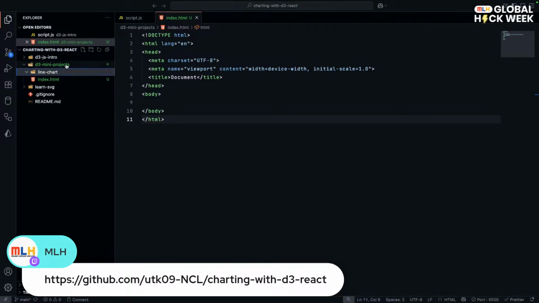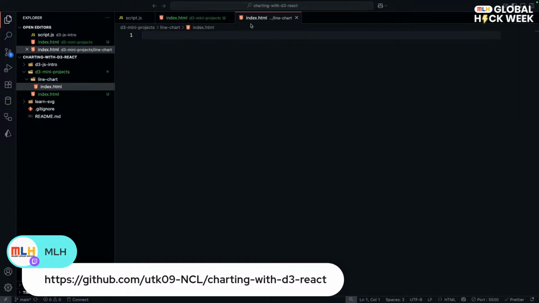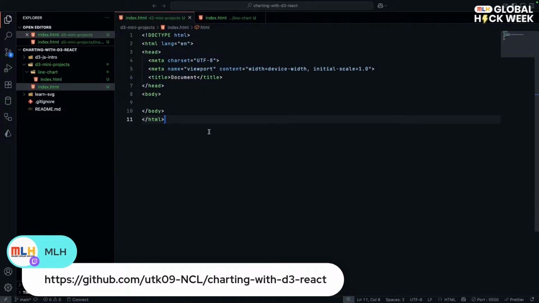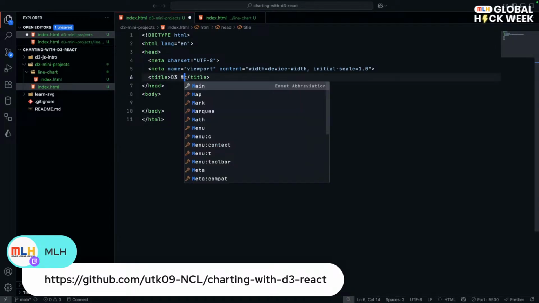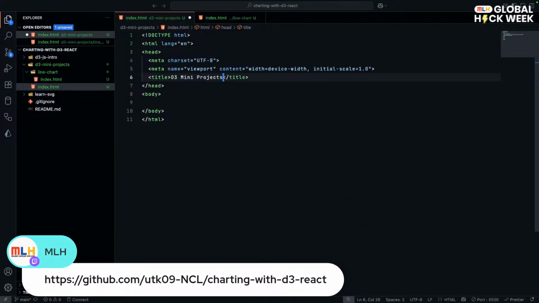Cool. So now my line chart will have index.html as well. And let's populate the parent one first. So this is my D3 mini projects.